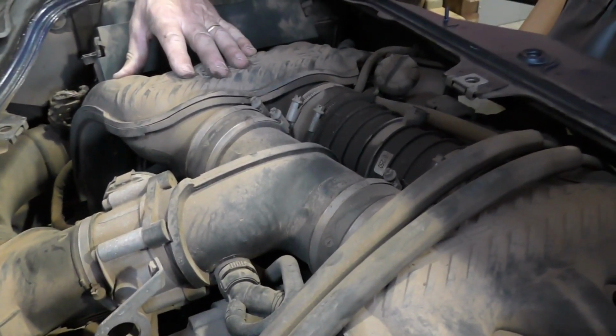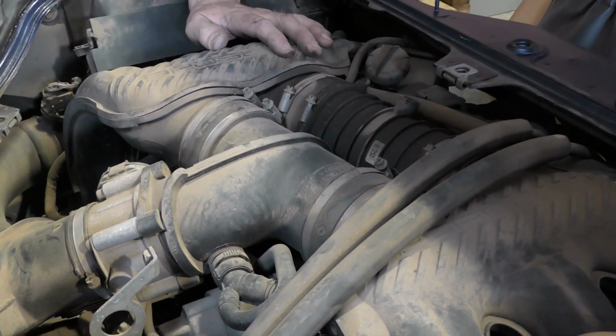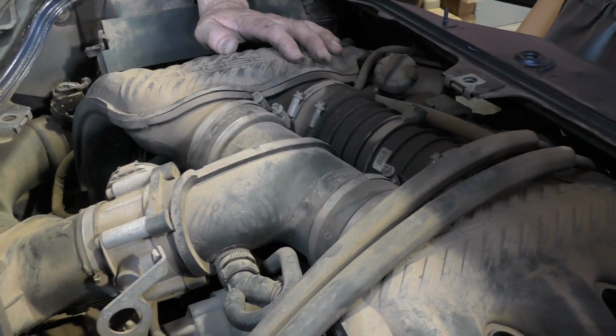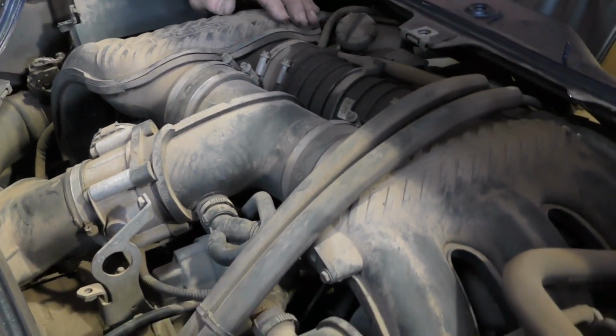Now, when the car goes back into service, you may still have other issues going on in here, just because everything has been sitting right now. It hasn't really been heated up to operating temperature. It hasn't really been vibrating or moving. When we start driving the car, things are going to change.